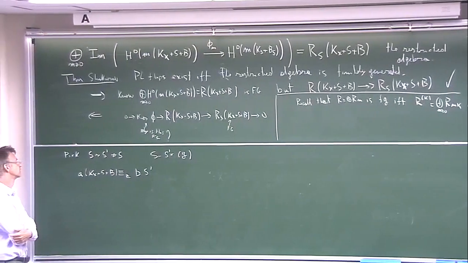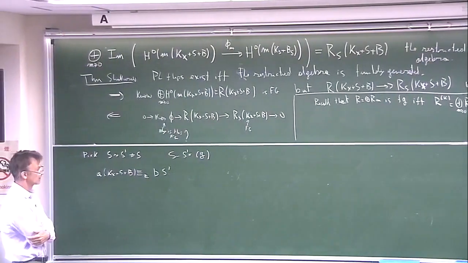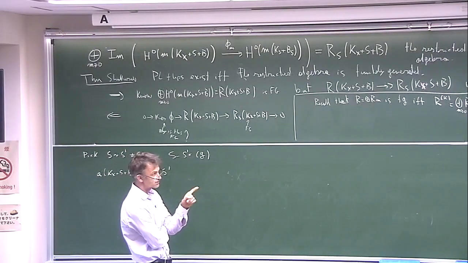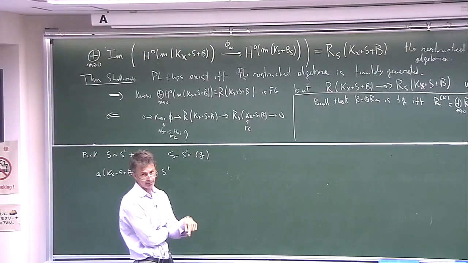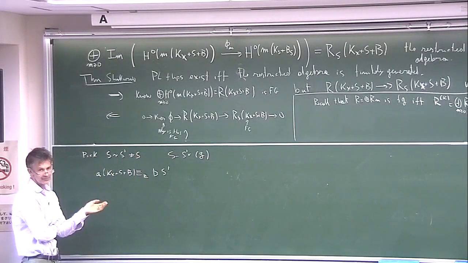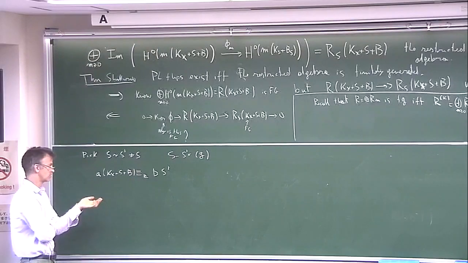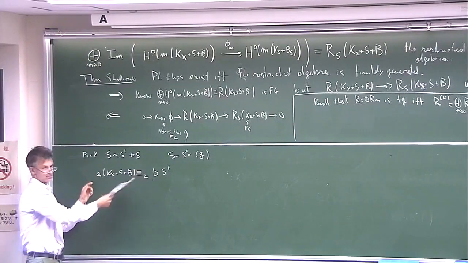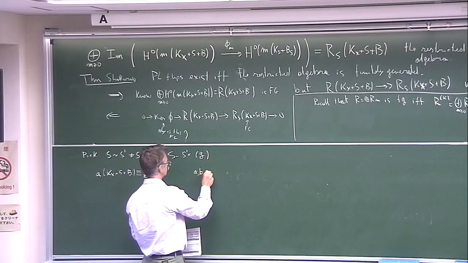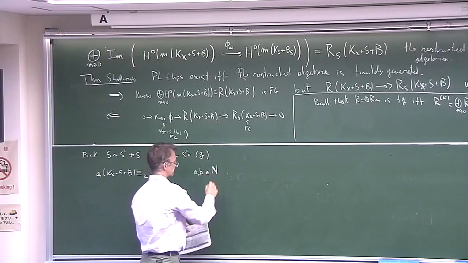So what am I saying here? Well, you see, the relative Picard number is 1. Both of those divisors are relatively anti-ample over the base. So one has to be a positive multiple of the other, a positive rational number multiple. And so let's clear the denominators. So A and B are positive integers.